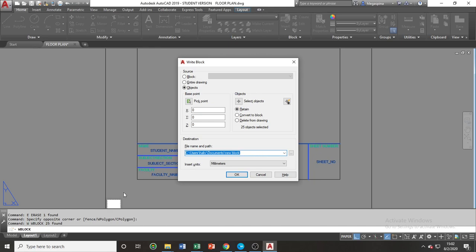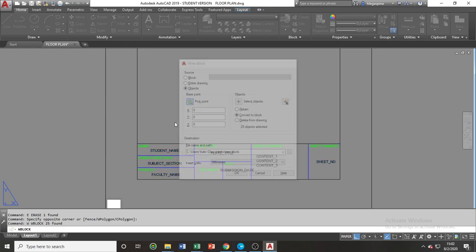It is similar to your block command. You need to set the selected objects, and if you wish to select more, you can click on this icon. You can convert this directly into a block. Then pick a point.